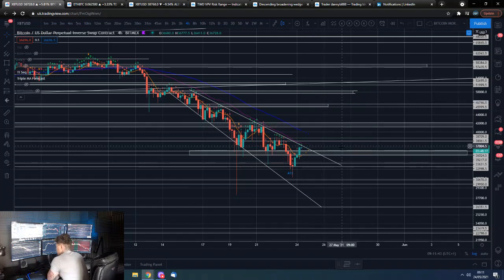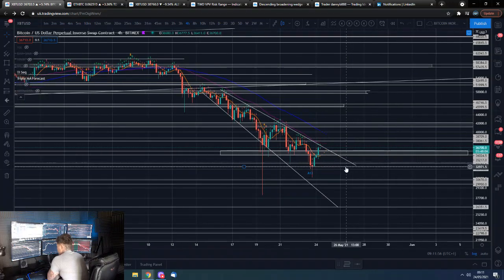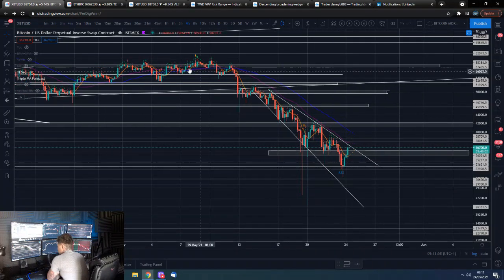We want to break above. There are some bullish things. Obviously we've got the formation, the trend line we can get above. Some things in traditional markets are not looking too bad for us. Also, we've come down quite a long way. There is an increasing amount of interest in crypto as prices come down.